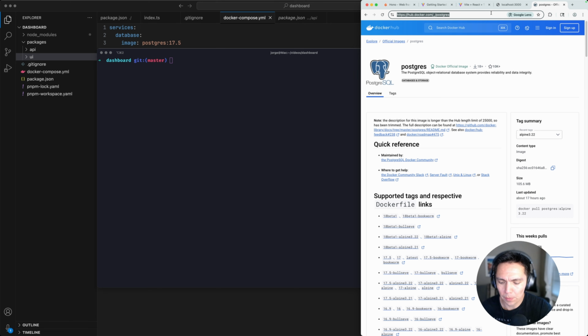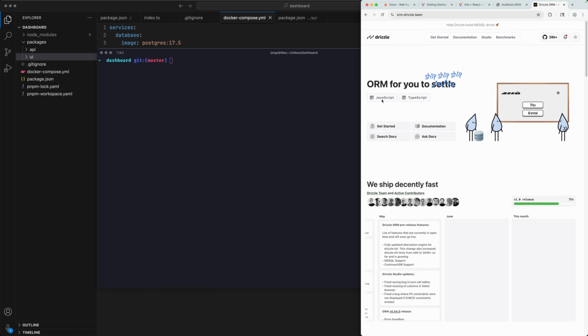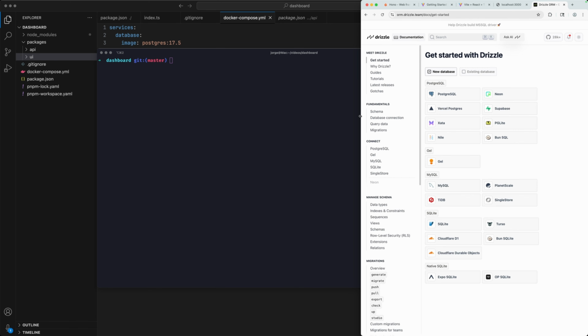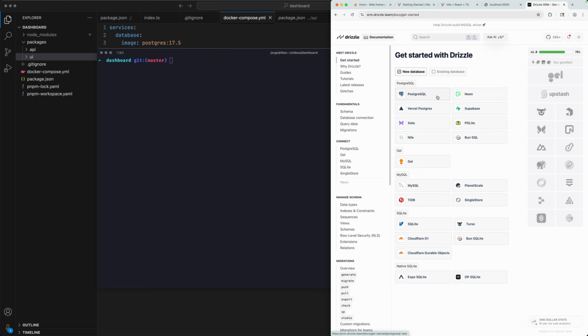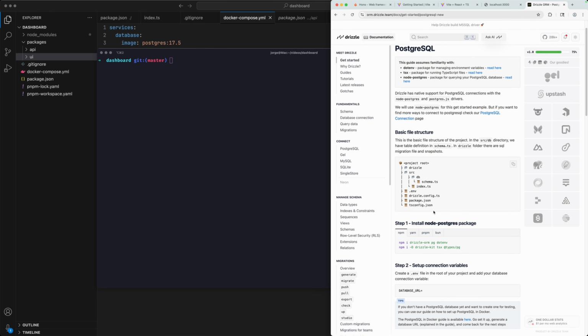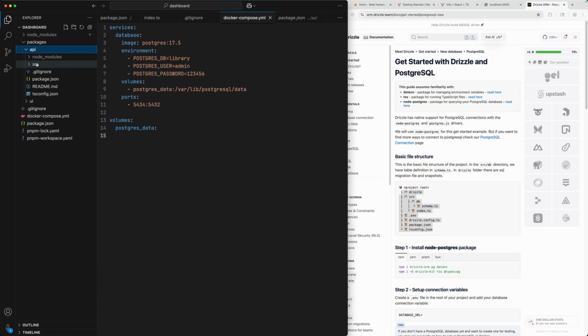Let's take a look at the website. We want to do Drizzle with Postgres, so now we need to start working on this file structure. We do have an src directory. We need a drizzle directory where migrations will be generated.